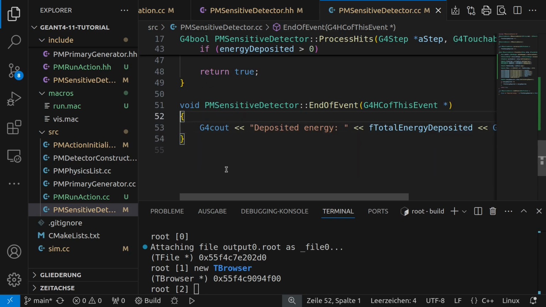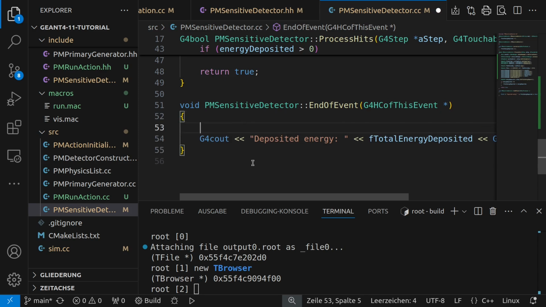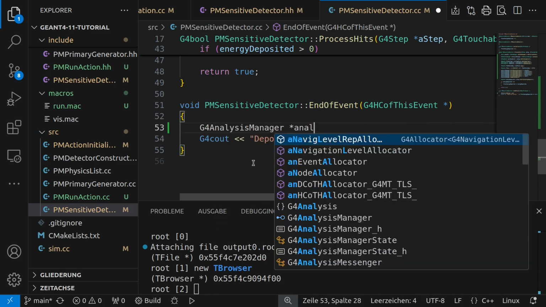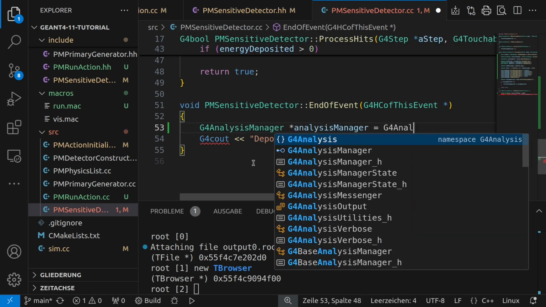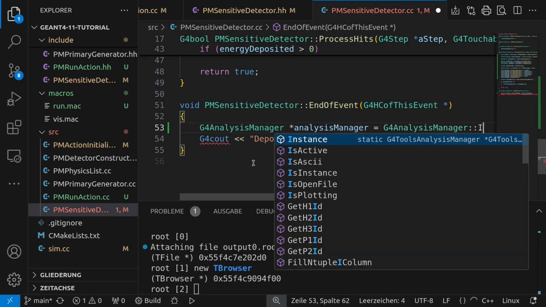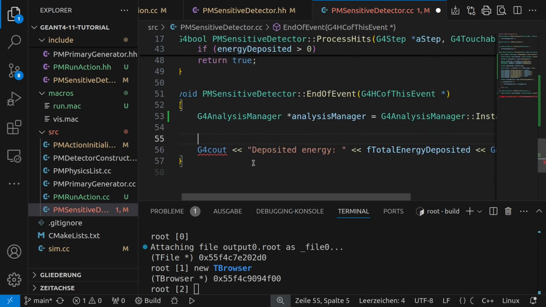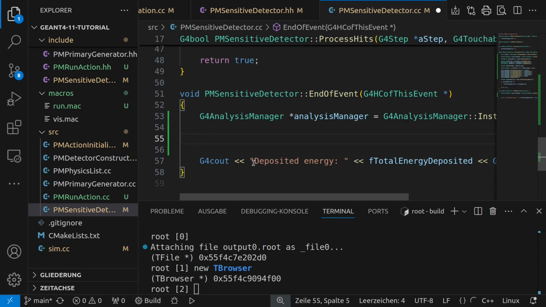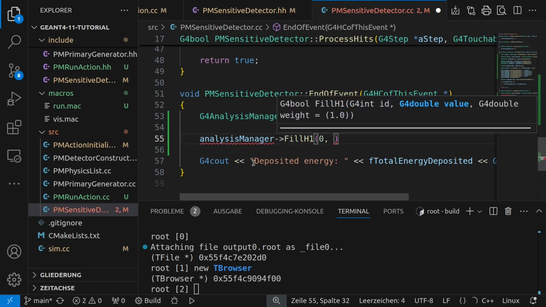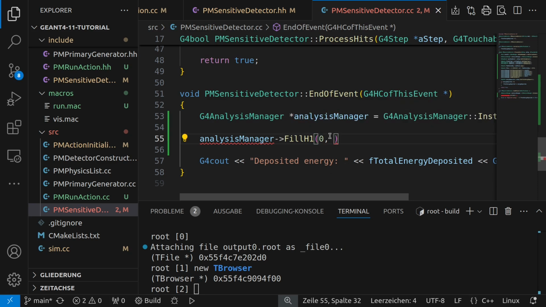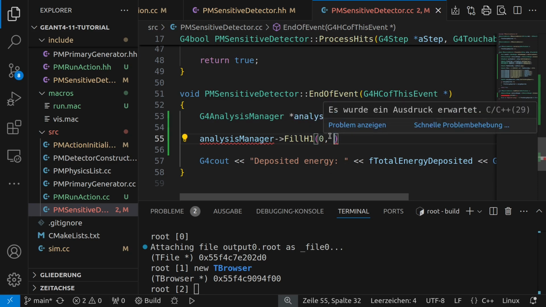And in addition to giving it out in the terminal, we can write now here again G4AnalysisManager to create another instance, and then what we can write here in addition is analysisManager->FillH1. So now we are not filling an NTuple, we are filling a histogram. So we can write now 0. We have only one histogram, so this has the ID 0. This is also very important that we keep the order. Yeah?